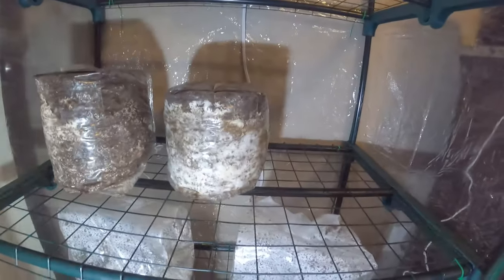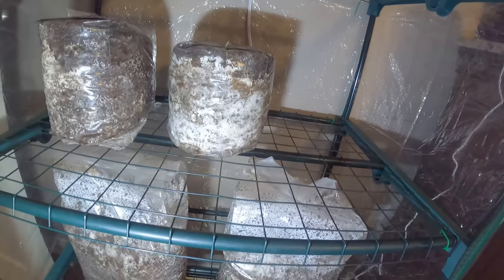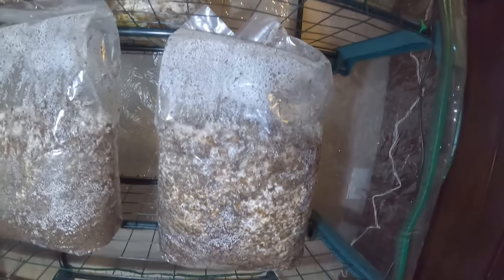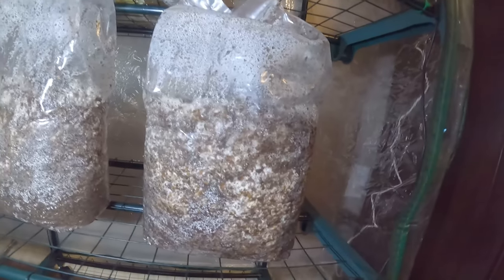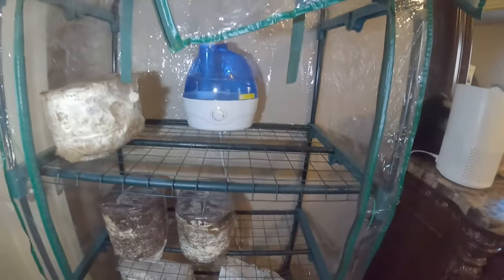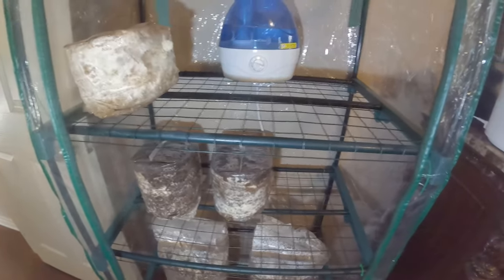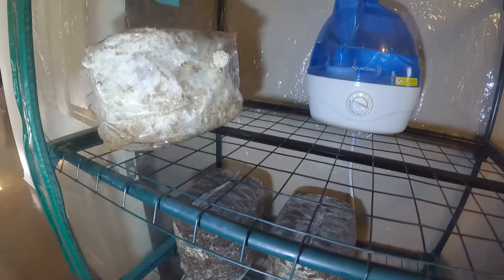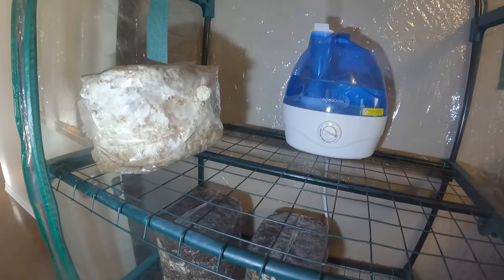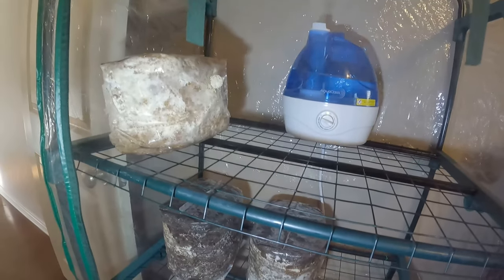It's pretty fun tasting different mushrooms. Lion's mane tastes uncannily like crab meat or lobster — it has that texture of crab or lobster. The pink oyster mushroom tastes a lot like bacon or ham. The blue oyster mushroom is more like your traditional mushroom that you buy in the store but with some added health benefits. The lion's mane mushroom is pretty interesting because the chemical in lion's mane can rebuild your neuropathways in the brain — there's pretty interesting research that was done with mice and dementia.